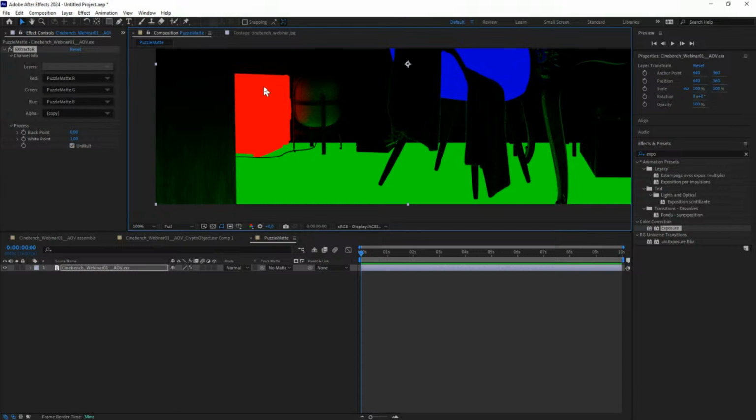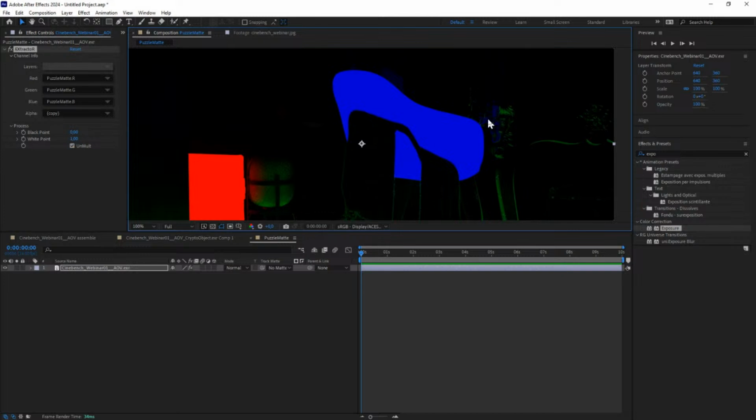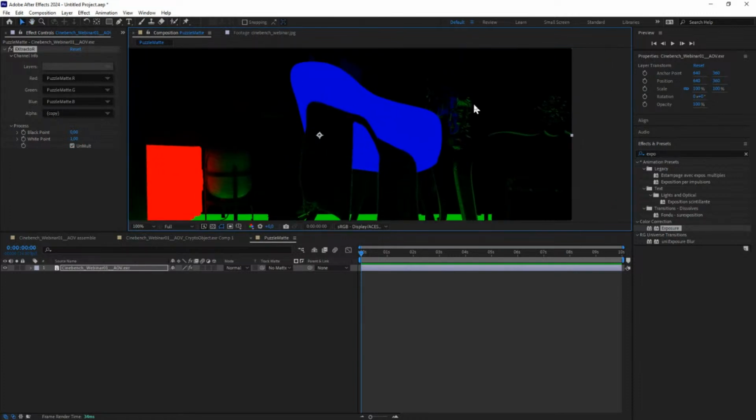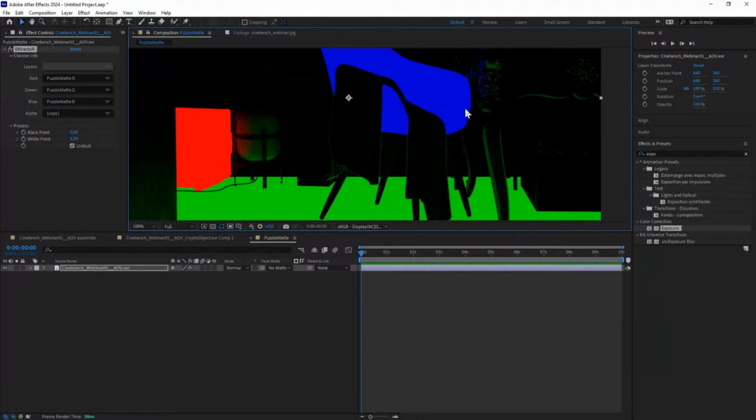You can see here my chest is bleeding red on the lamp. And here we can see the blue of the chair bleeding on the table, and the green of the floor is bleeding on the table also. That's good actually, because that's the way light works. You will have color bleed everywhere. So you actually want to have that. You don't have that with the Cryptomatte.